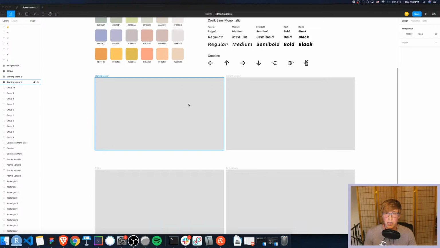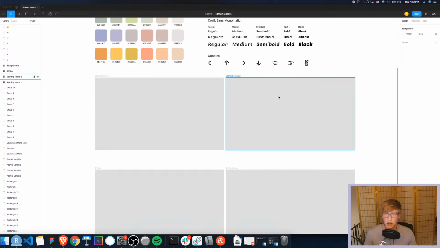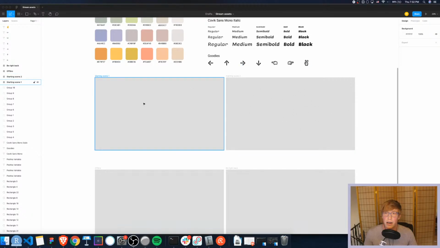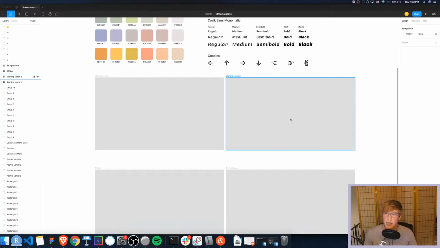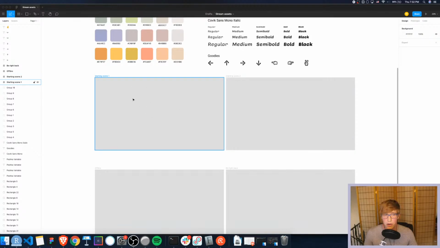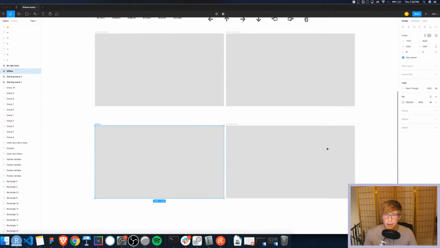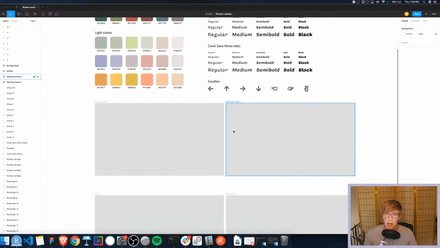The song might be a chill, jazzy song, and I want that to be very different than if I have an up-tempo, thumping bassline kind of song playing. I have more of an idea of the second one, but the first one I'm not quite as sure yet. And then the offline and the be right back, I have some ideas, but we'll get into those in a sec.